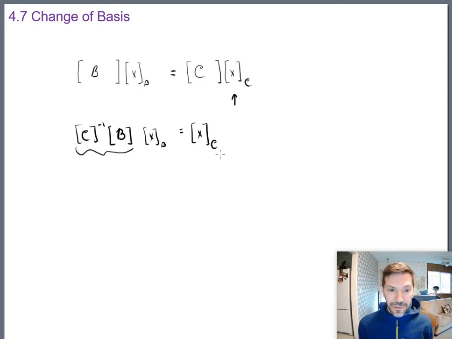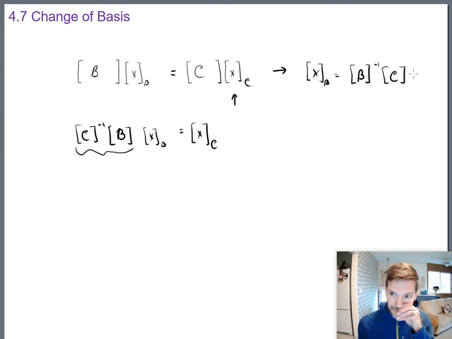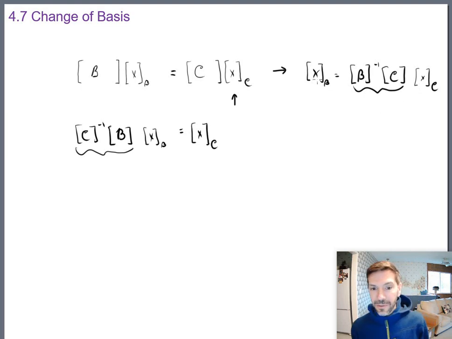And of course, if you want to go the other way around, if you have C coordinates and you want to find B coordinates, then just solve this equation the other way. Multiply both sides on the left by B inverse, and then you'll get an equation that says B coordinates can be obtained by B inverse times C. Now that would be, again, you crunch this into one matrix. That would be the matrix that would turn C coordinates into B coordinates. And of course, if you have one of these matrices already, you can get the other one either just by starting over, or you can say this one and that one are inverses of each other. So you could just take the inverse of this guy to get that guy.